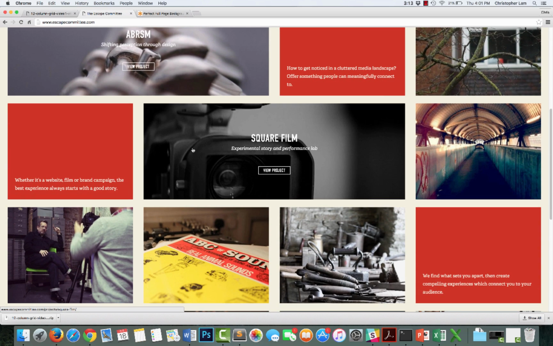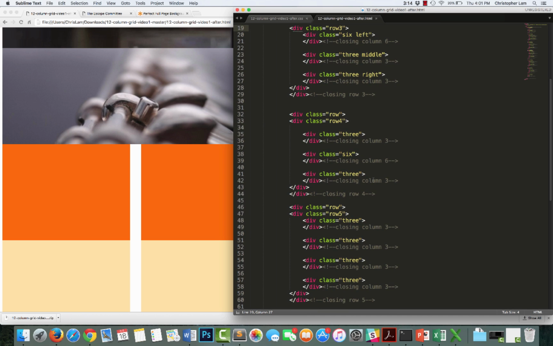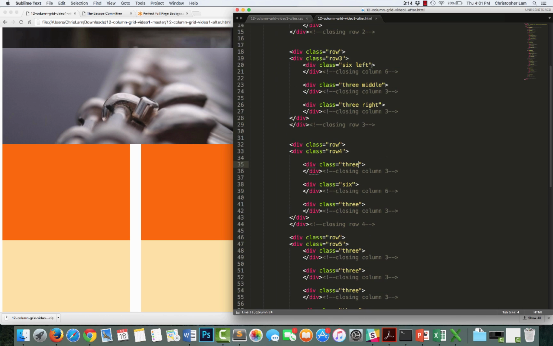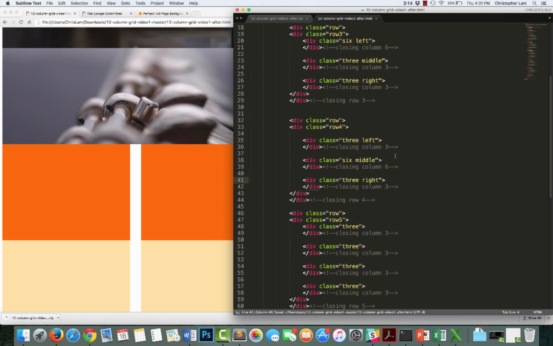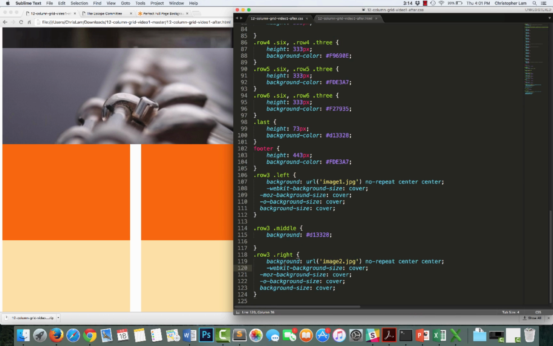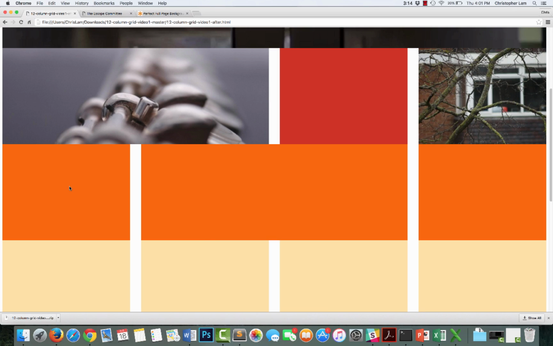Okay, so the fourth row looks like background color, image, image. What we need to do there then is we need to go back to row 4 and add our left, middle, and right classes just like we did in row 3. So we'll go left, middle, and right. And basically what we'll do now is instead of row 3 left, we'll go row 4 left. So now we're specifying row 4, this left placeholder right here.